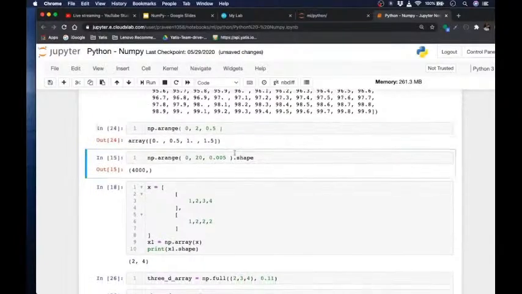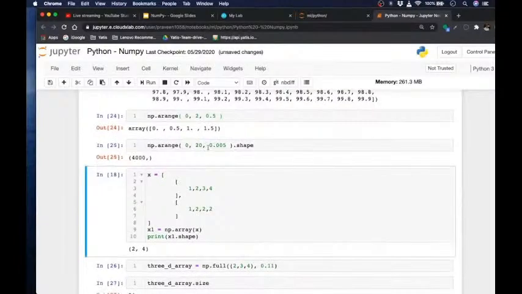It's going from 0 to 2. Here we have gone from 0 to 20 with a step of 0.005. So as you can even count and see, if you have a step size of 0.005 starting from 0 to 20, you'd get 4,000 points. You can see that 20 divided by 0.005 will give you 4,000.